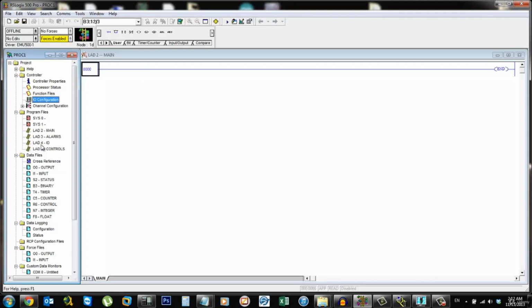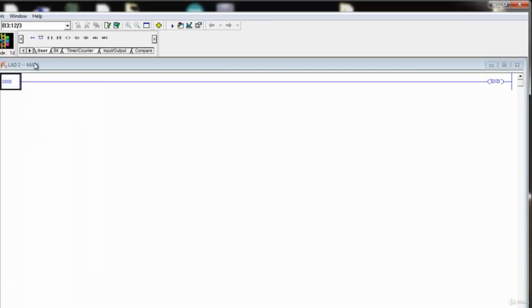So we are going to be putting the I/O logic into ladder 4, which we've designated as our I/O ladder. But first, we know that this ladder is not going to run unless we call it.